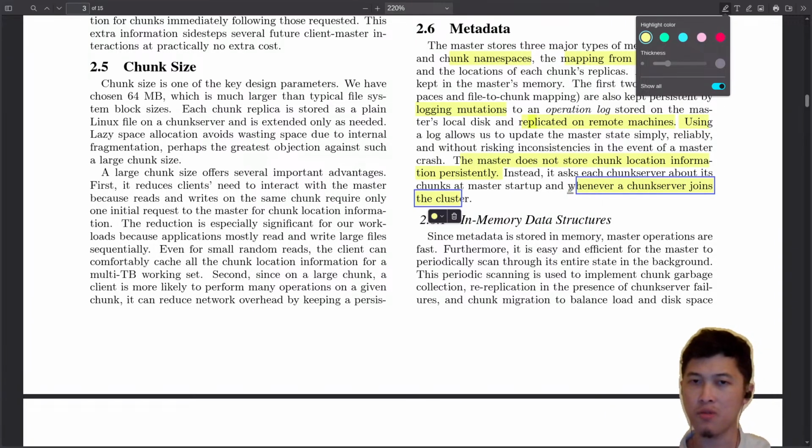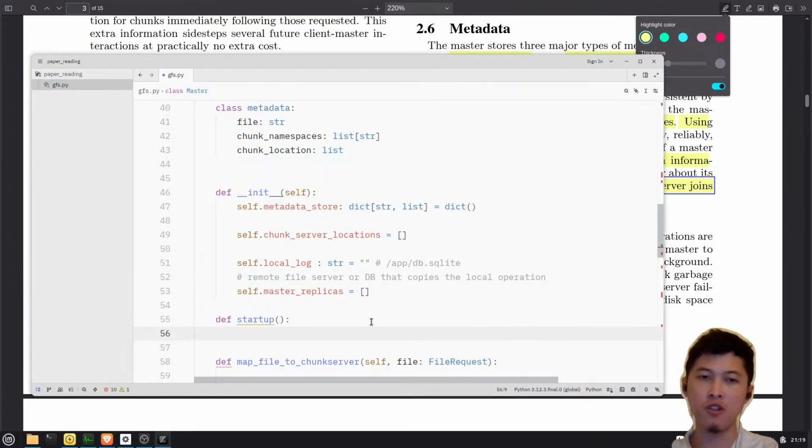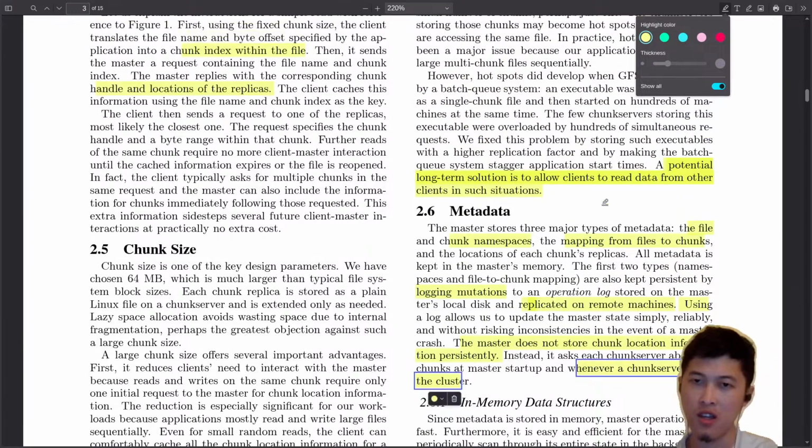But it asks chunk servers about their chunks. So basically, the startup will probe the chunk servers. Generally speaking, the master knows where the chunk server locations are, so I assume they are somehow persisted, but it doesn't say that.